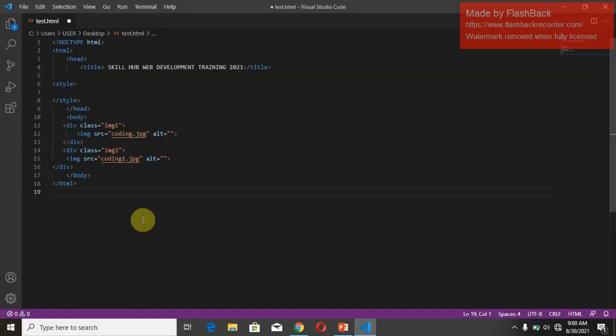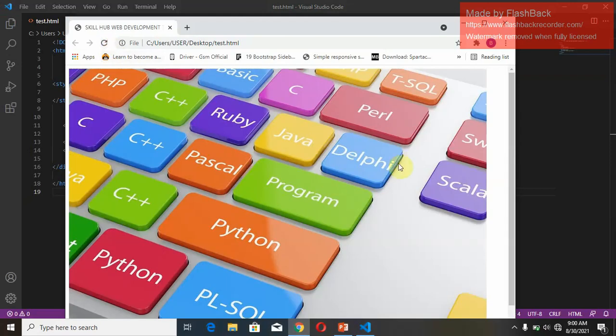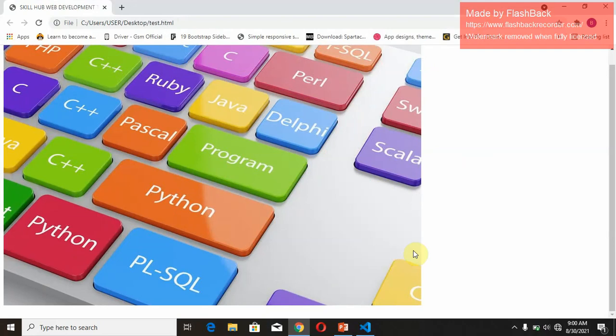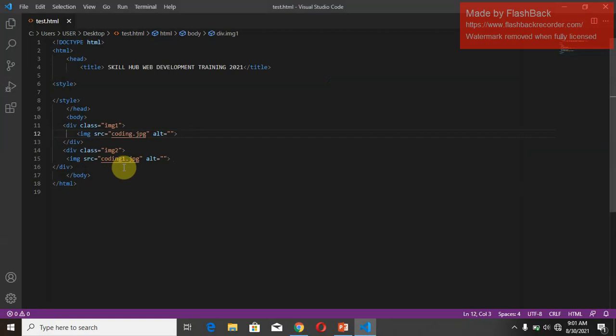Now if I save it as it is now and I refresh my page, I'm going to have two images coming up. There are two images here. If I maximize my page here, there's another image, but the other image has been hidden downward, so I can't really bring it out. Okay. So I found the issue here.